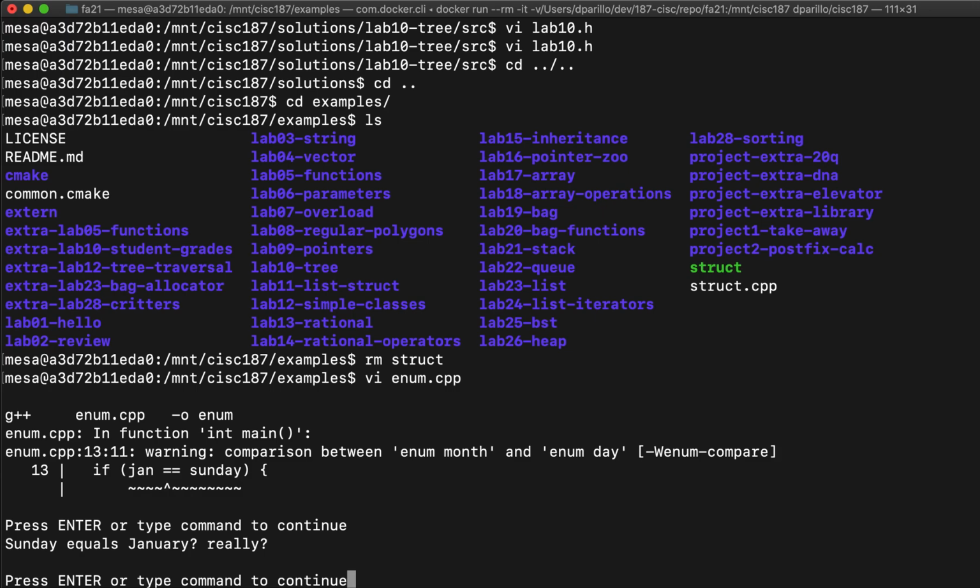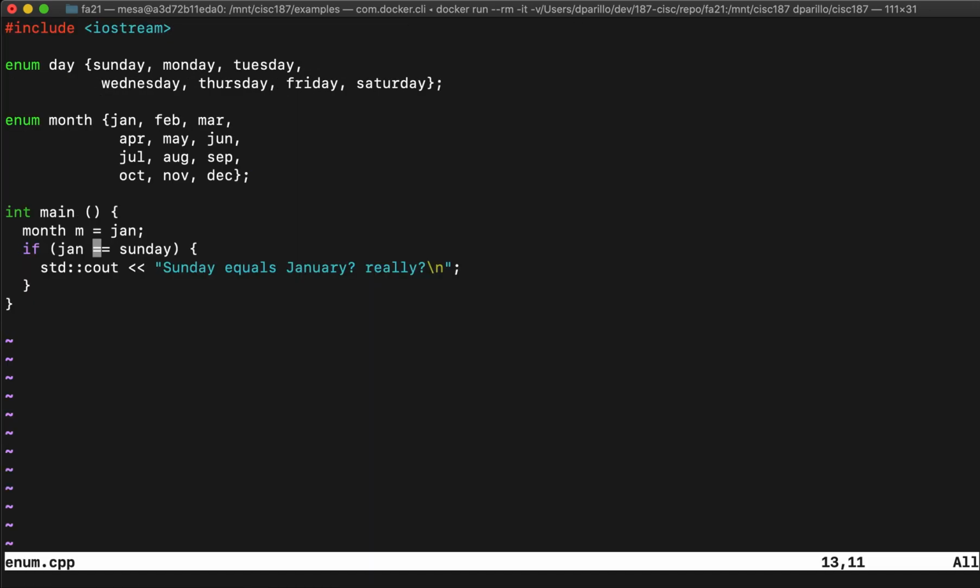In fact, this if statement evaluates to true, and the assertion is that Sunday is equal to January, and that is not really where we want to be.